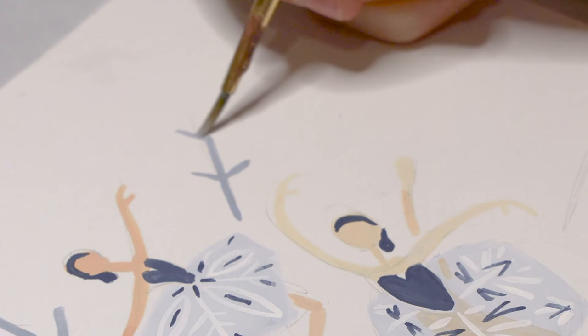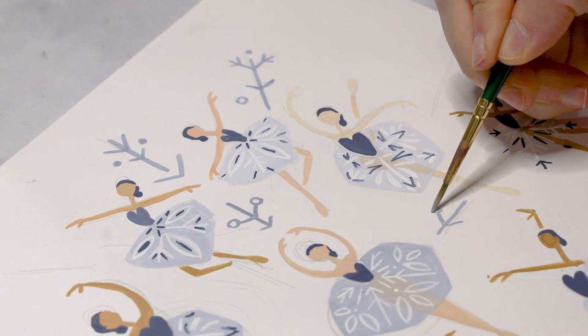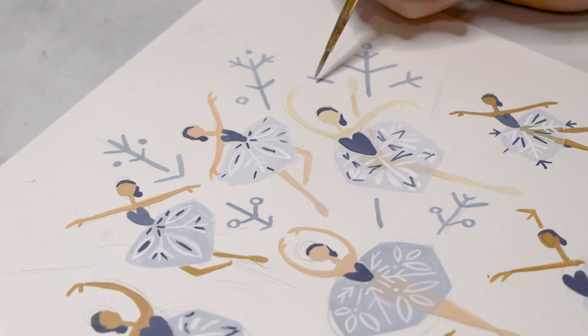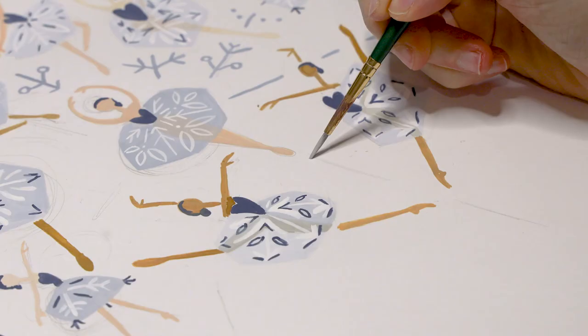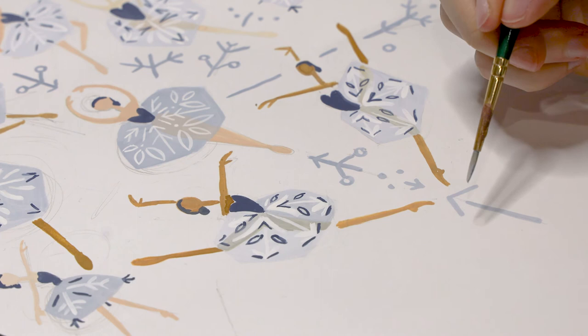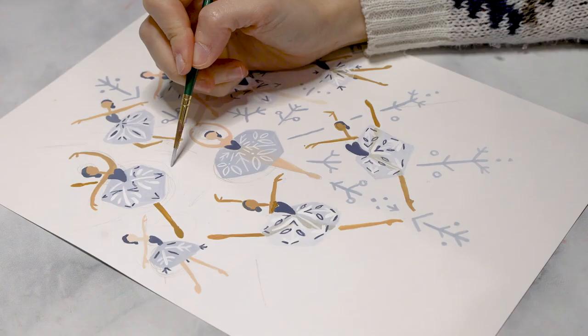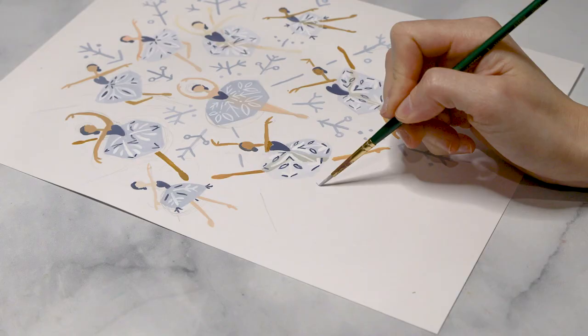A good thing to think about here is to create Y shapes — lines that start in the middle and emanate outwards in an uppercase Y — and you can add as many or as few dots or little spokes coming out of them to make it feel more like the details inside of a snowflake. If you can get it to be symmetrical, that's extra bonus points. A tip here is to think about dividing your paper into quadrants: an imaginary line running through your paper horizontally and vertically connecting in the center, then add in diagonals for a very easy way to create the perfect snowflake.